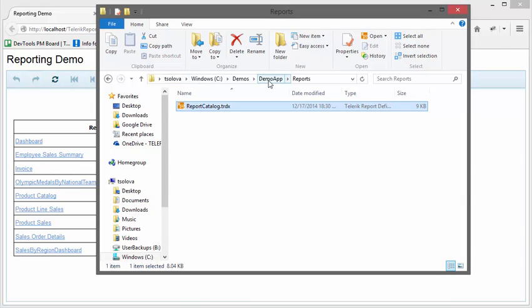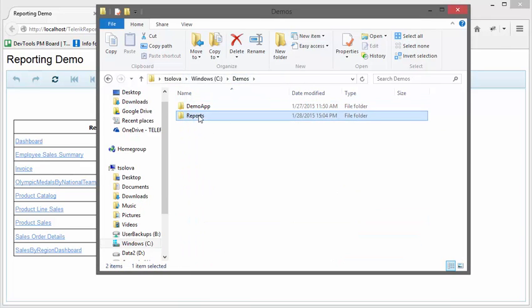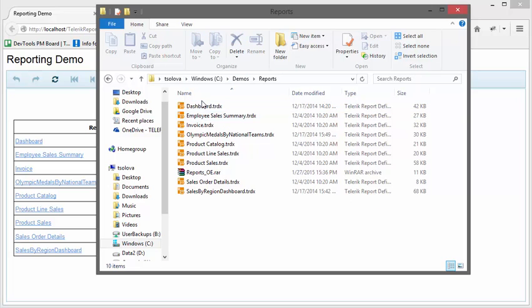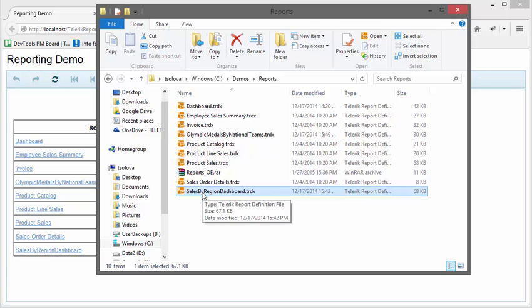This is my reports folder, my reports repository. These are the XML based files that I mentioned that are produced by the designer. This is your actual report definition.